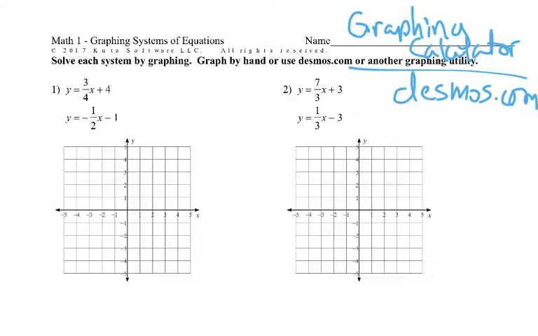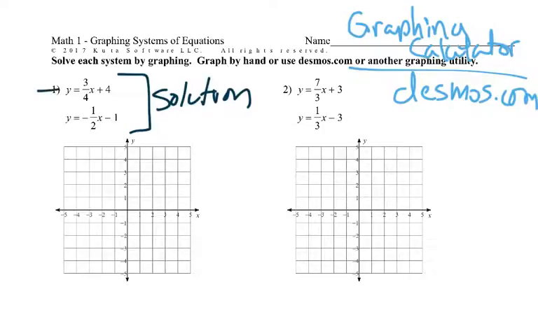However, I'm going to do it by hand to show you how to do it by hand, but if not, you just type these into the calculator and find where they intersect to find that solution. Remember, that's the key here with systems of equations: what is the solution for both of them? What's the one or more points where they're the same, where they intersect?